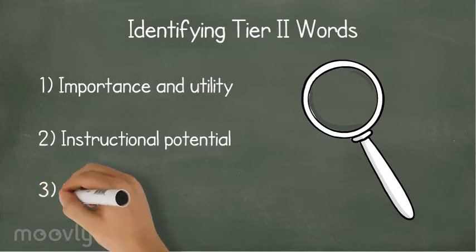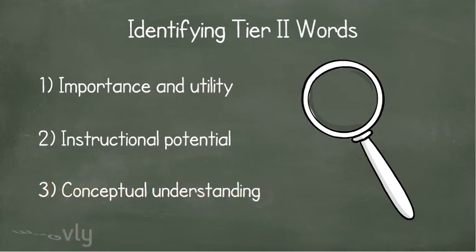The third thing to think about is the student's current conceptual understanding of the word. As previously discussed, Tier 2 words build off of prior knowledge in order to create more mature ways for students to refer to things. You need to ask yourself if the word builds off of a prior knowledge of another concept and/or word. This will help you use the student's current conceptual knowledge to introduce the new vocabulary.